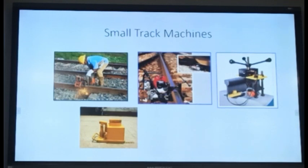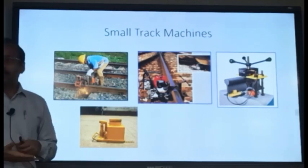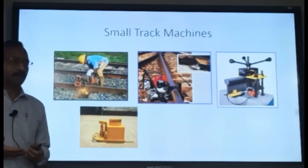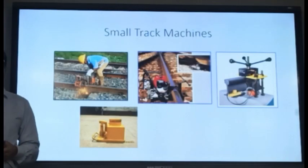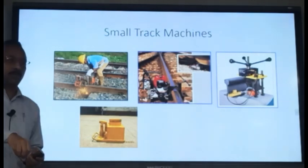And this toe load measurement is done every year, so as to ascertain whether my toe load is proper, or whether I need to change it or not. Because the behavior of the LWR will change if the toe load is less. The rail will start moving over the sleeper because of the thermal stresses. Okay. So this is another important machine which will give you how much the toe load of the ERC is.